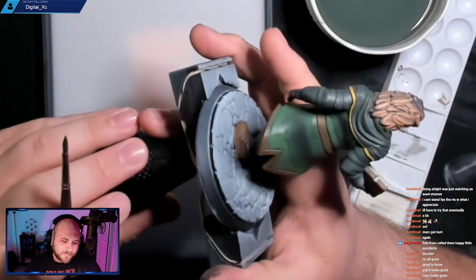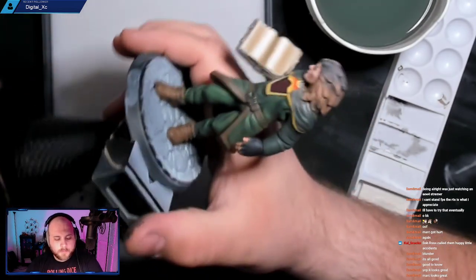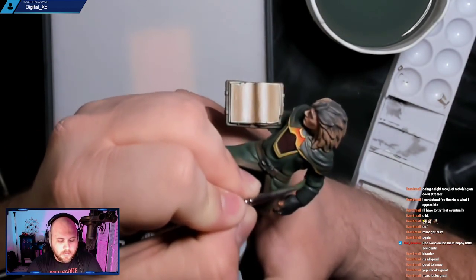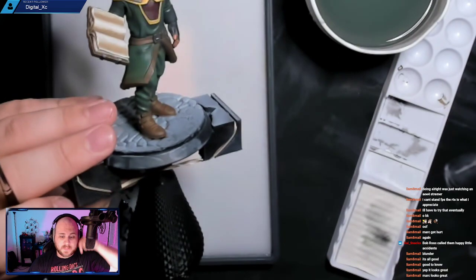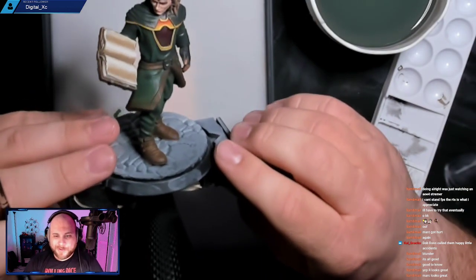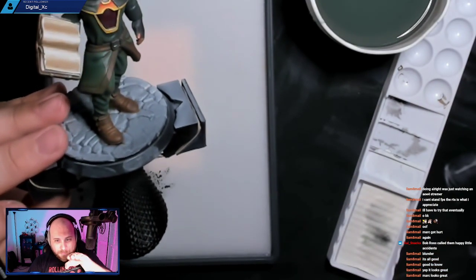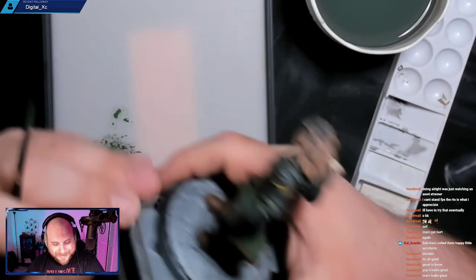But I love giving my miniatures stories as I paint them, and it's been cool being able to paint the Trials of Imagination miniatures, because they already have stories, and so I can work that into my paint. Like, with Mark here, I could have put his pupils looking down at the book, but instead I have him looking straight ahead, so he kind of has this smirk. Recently Mark has been a little bit snarky on stream, and so I have his eyes looking through his eyebrows, so he has this snarky look to him. I love it so much.